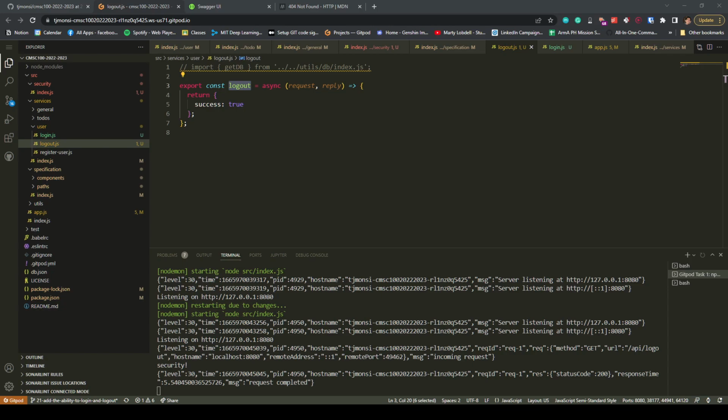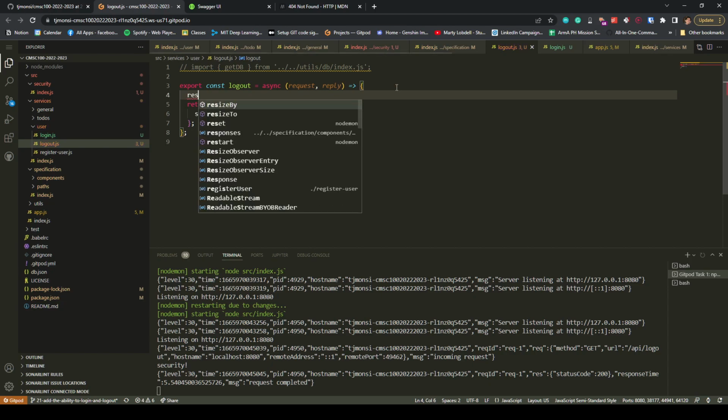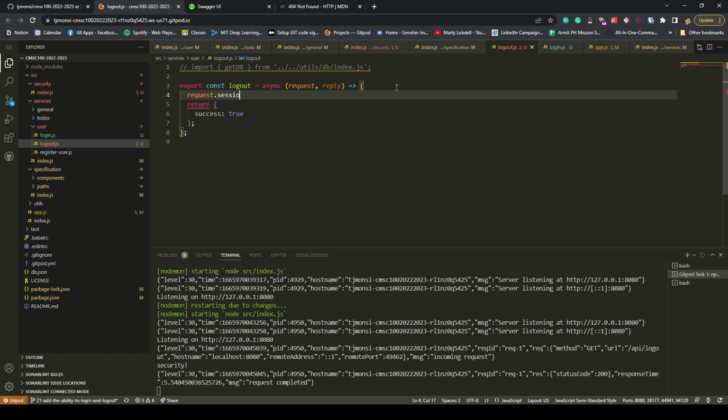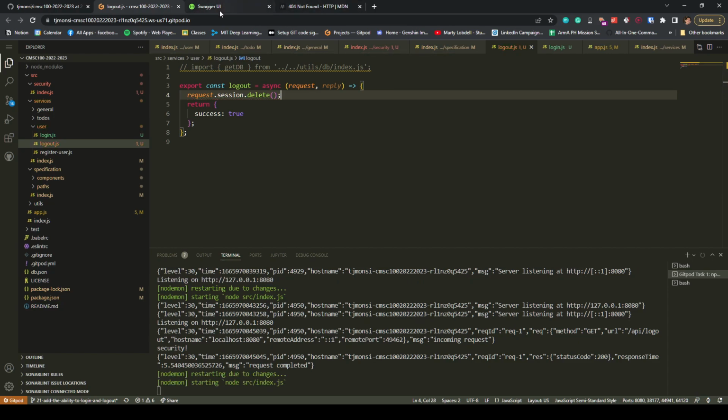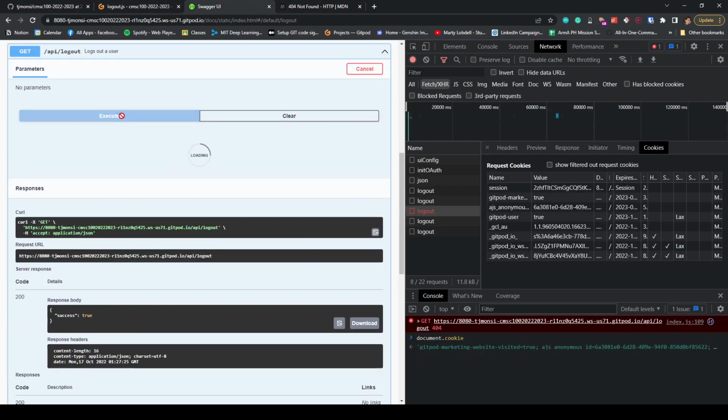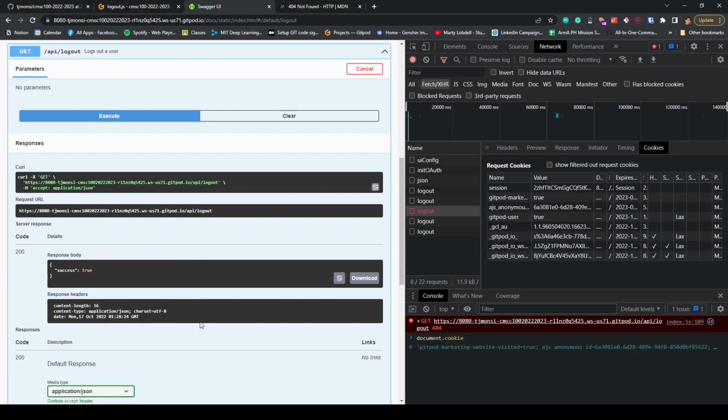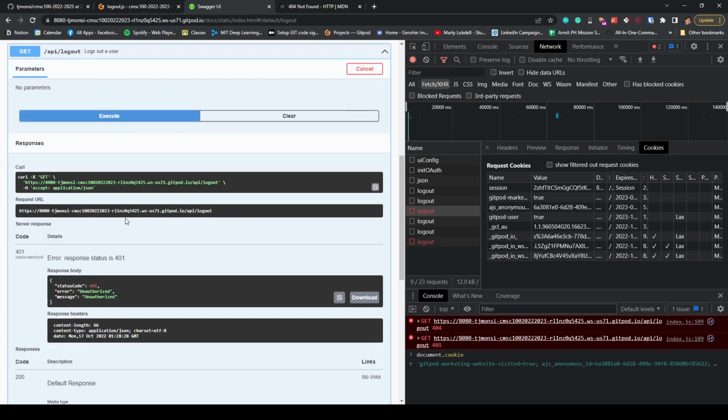Let's properly clear it out. To properly clear it out, we'll just request session delete. So once that is done, we execute. Okay. And if we do this again, we are now unauthorized because our cookies don't exist anymore.